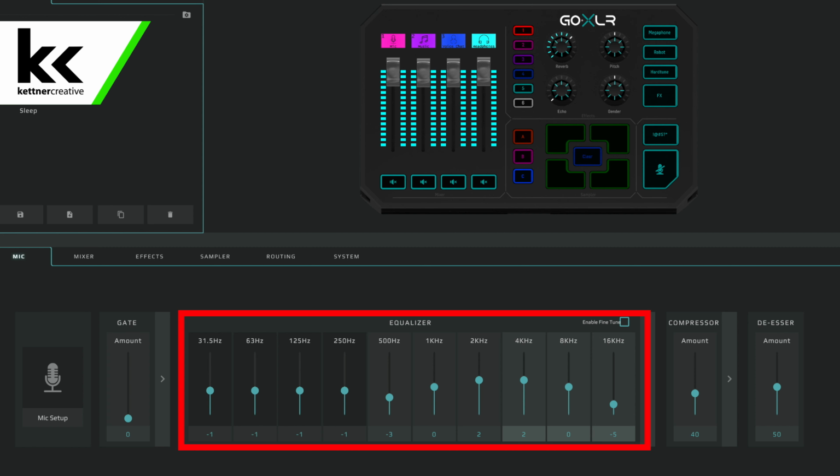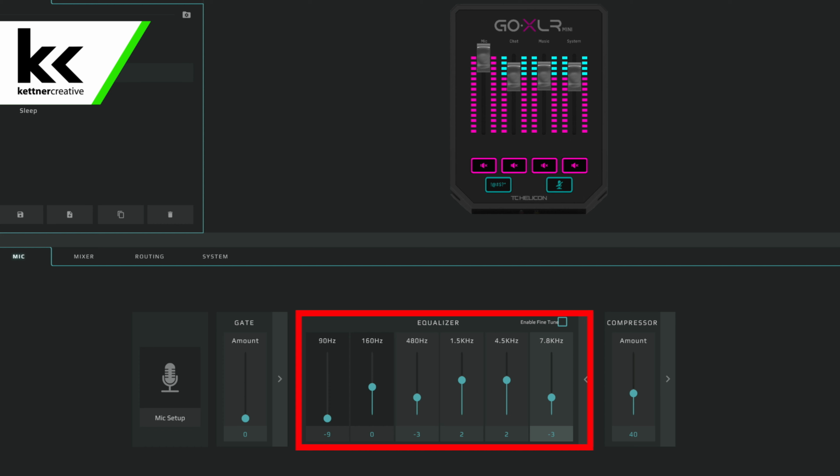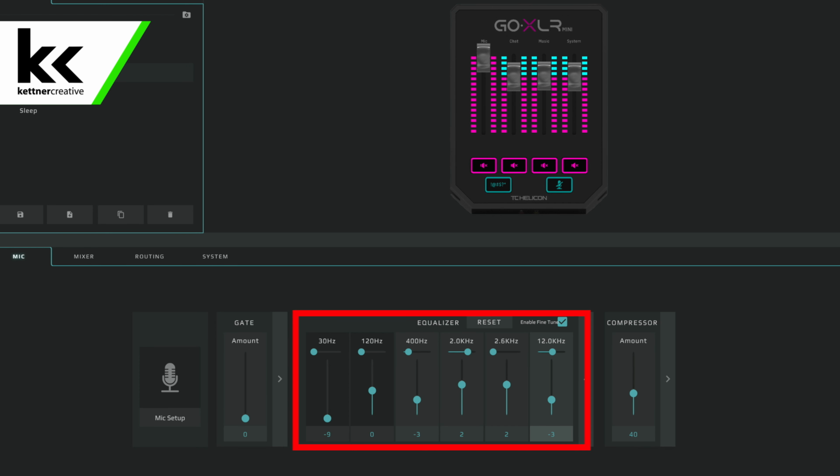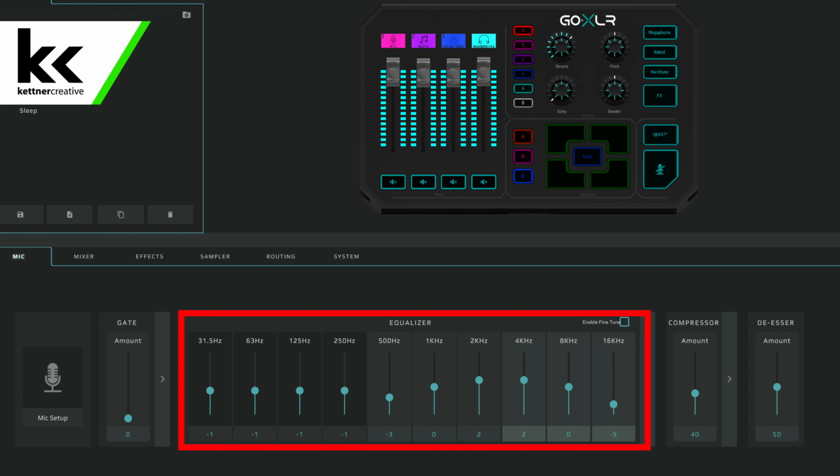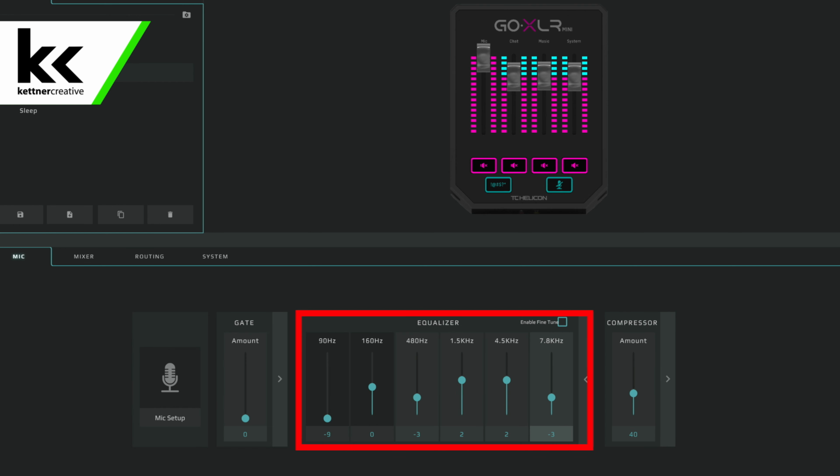With the EQ, the full-size GoXLR has a 10-band EQ and the smaller GoXLR Mini has a 6-band EQ. But as we've demonstrated with all our setup videos that we have on recommended EQ and compression settings, I think that with the fine-tune mode that's built into both devices, you can get the GoXLR Mini to sound exactly like the GoXLR in terms of what I would like to do with the EQ, because with that fine-tune mode, you can actually change the frequency that you're selecting. So I find that you can accomplish the same thing even though you have a 10-band EQ on the full size and a 6-band EQ on the GoXLR Mini.